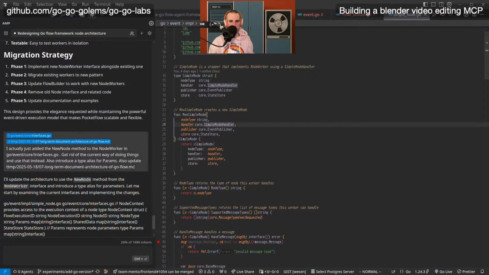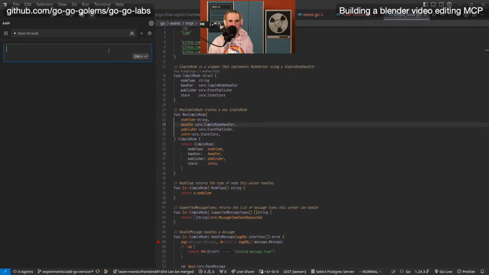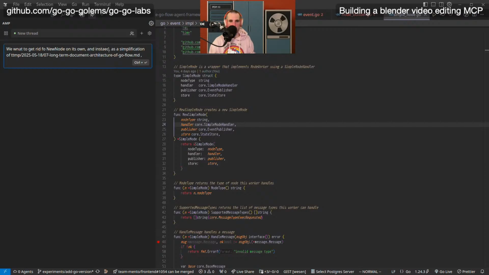So what I'm going to do here is create a new conversation and say we want to get rid of new node on its own, and instead, as a simplification of the 07 long-term document, have node workers present a new node function, and that should be the only one used to create nodes to be registered to the declarative graph.